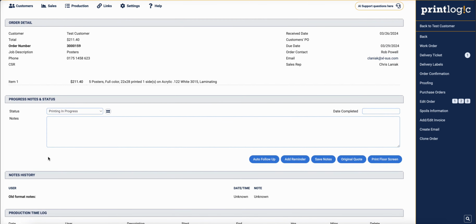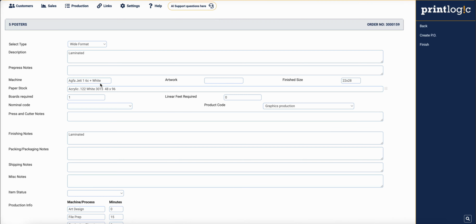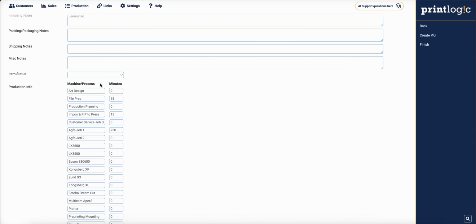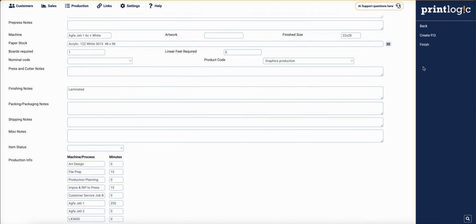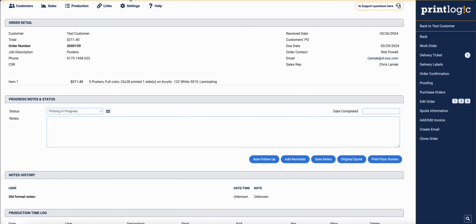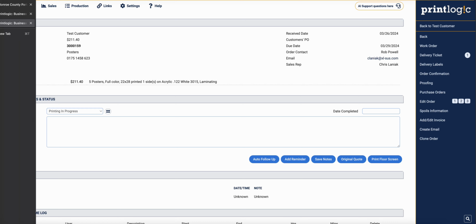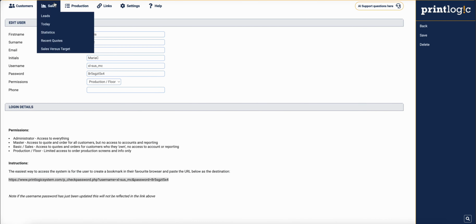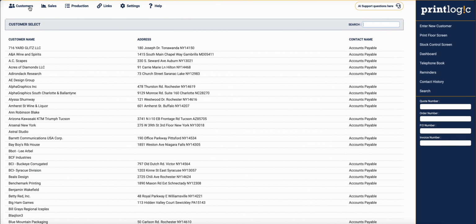But actually, this looks like my login screen. You guys won't see all of this for the order. This is all customer service. Because right here, I can go in and change all the info on the order, which, no offense to anybody, but we don't want everybody having access to that. So, any questions?